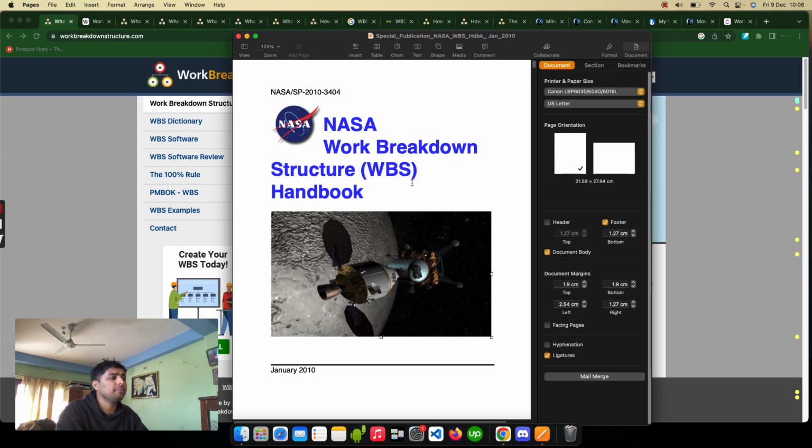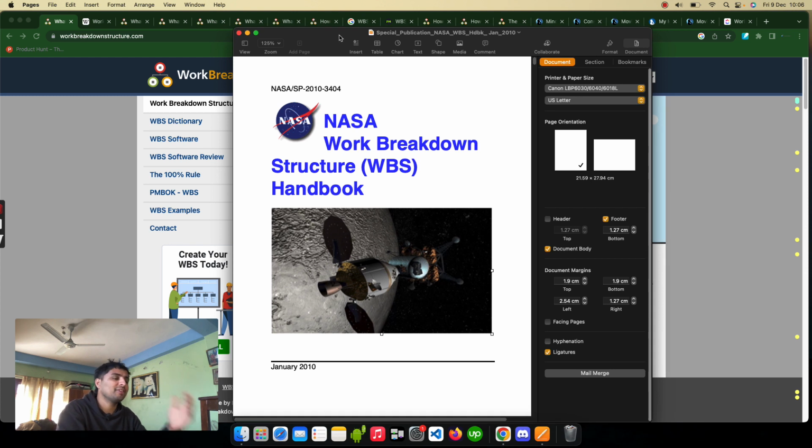But there is a specific handbook for work breakdown structure, and it has been prepared by NASA. So just remember how important people are taking WBS. I don't think modern web platforms and modern project management tools use these things as much, because I can find WBS in Notion and in Jira also.